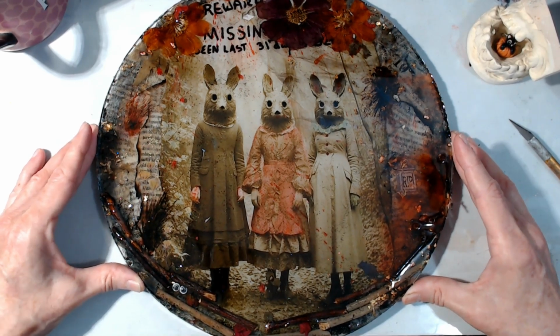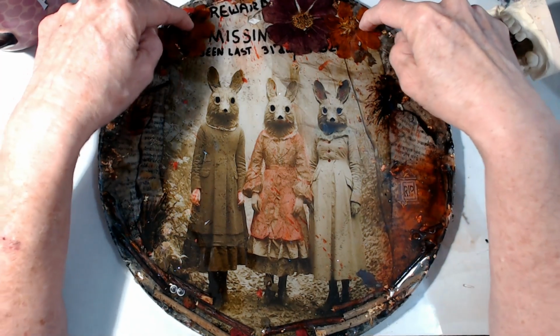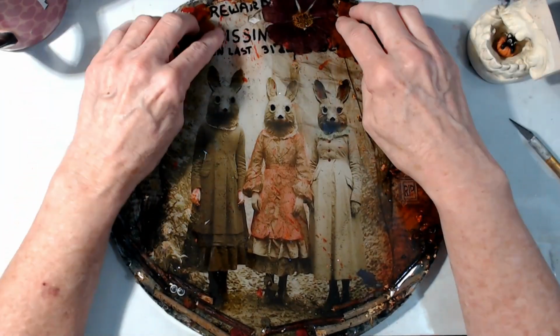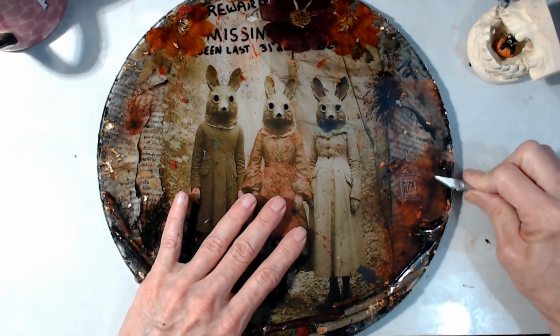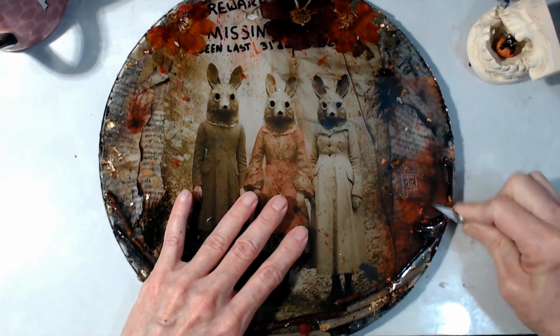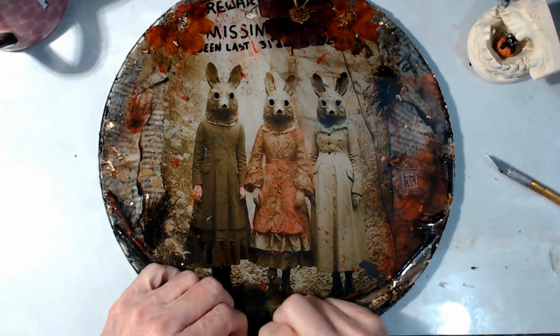I like it. Oh yeah, what was I going to say? I'm going to put holes in it, put some chain in it, and hang it, after I go through and take down some of these rough edges because they're very, I don't know, maybe I'll leave it. Maybe it kind of fits the theme of it.